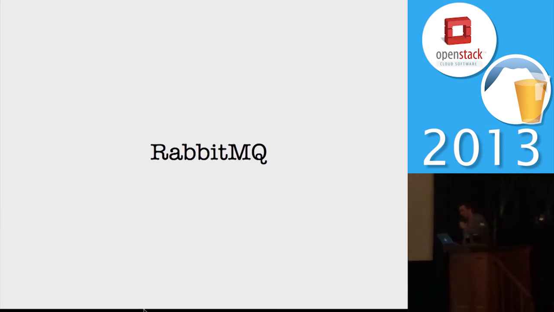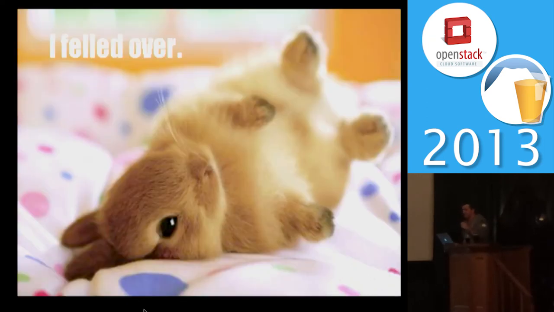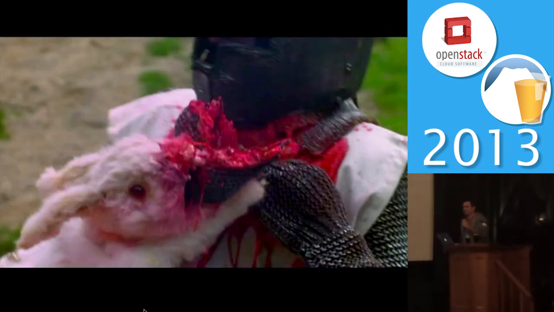They don't want to join back, and they're cute. You think Rabbit's great. You're like, awesome. It's great. I can use this to have this nice message bus, and it's great architecturally. And then it falls over all the time when you least expect it, and it won't join back into its cluster. And then you're like, stop it, Rabbit.